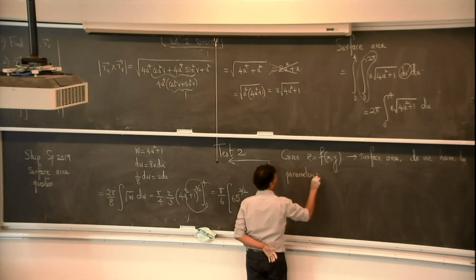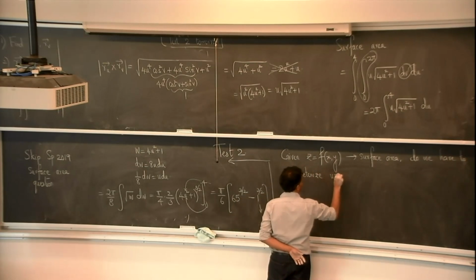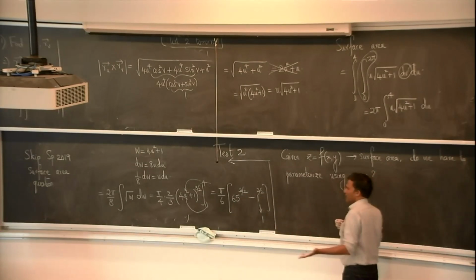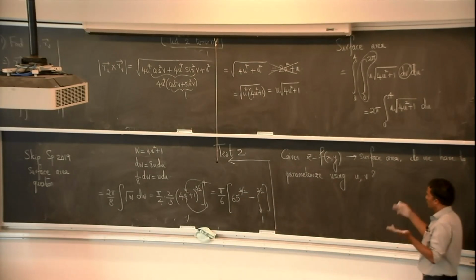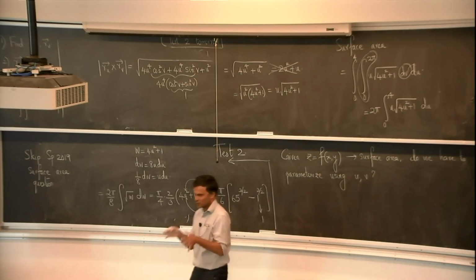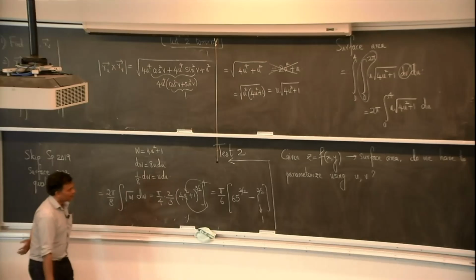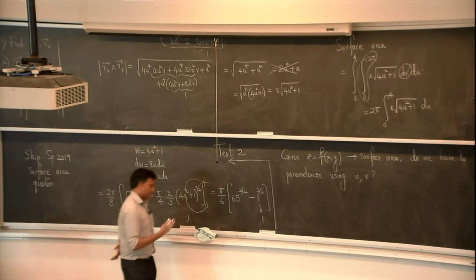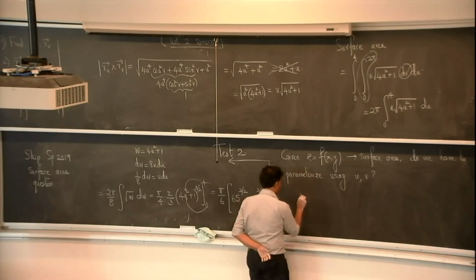Do we have to parameterize using u and v all the time? And it's not something that you would expect you should know, right? If you find the surface area of something, this is not your automatic thought, right? Somebody has to force you into doing it. But is there a way to do it without that parametric process? There is. It's actually kind of a cheating process, but it works.